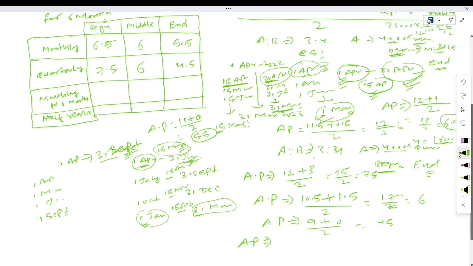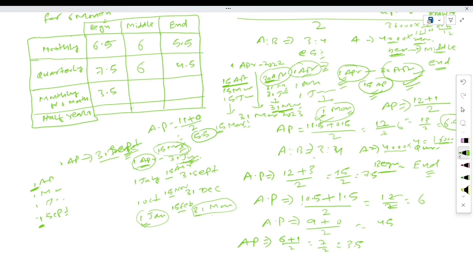Then calculate what would be the average period. Month left after first drawing, if it is beginning, 1st April is your beginning, then how many months will be left here, because you have 6 months only, so 6 months will be here, plus month left after last drawing is happening on 1st September, it means 1 month will be here, upon 2, 7 upon 2, 3.5. We will write here for the beginning average period 3.5.